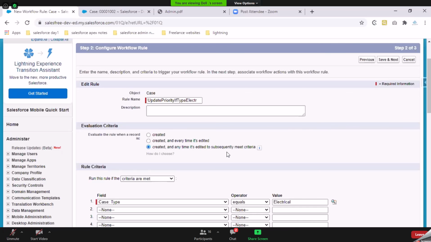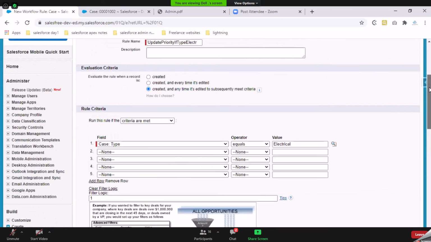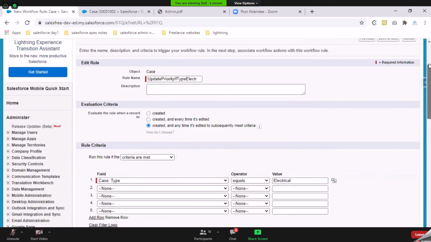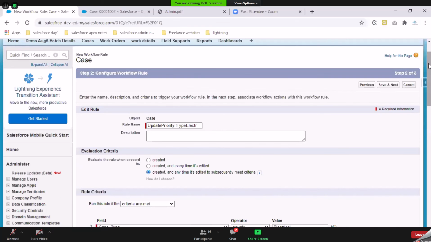With my experience, anything that we are dealing with the email alerts, usually we'll select the third option here. Right? So that is the discussion that we had on this step 2. In step 2, we have looked at edit rule. Second option is nothing but your evaluation criteria, and third one is your rule criteria. Right? What I'll do is I'll click on this button which says save and next.